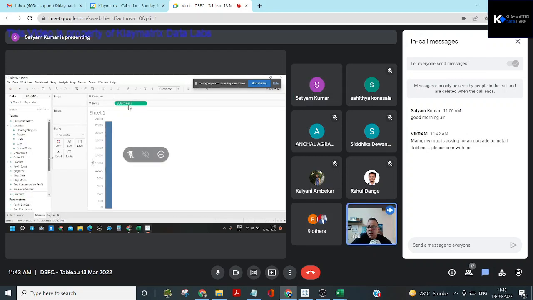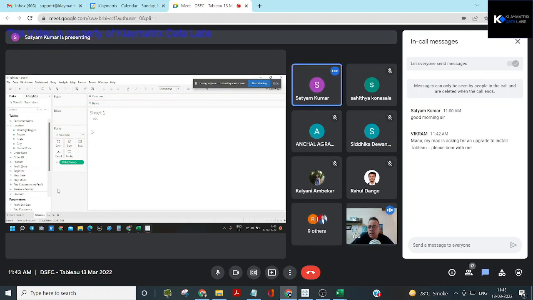So now you have dragged sales to the rows shelf. Like I said yesterday, the places where you can drag these items from the left to the right are known as shelves. So you have put sales under the rows shelf. Now you can also put sales to detail also, but just keep it there only, as text. Now I wanted to break it under category and subcategory. So keep it there, that's fine.